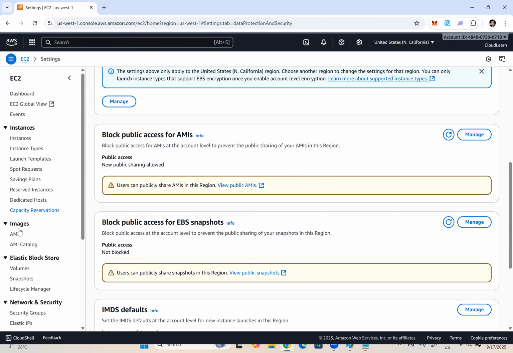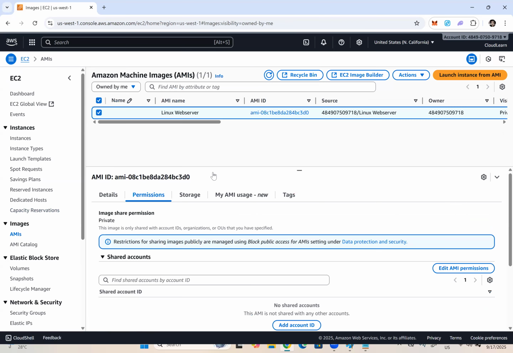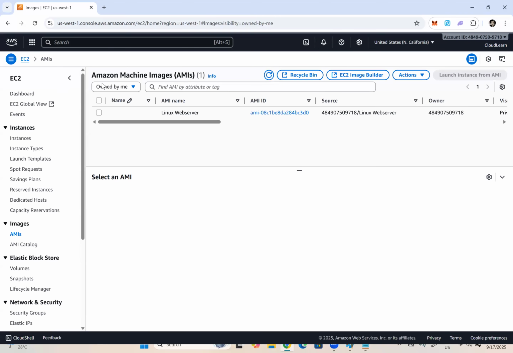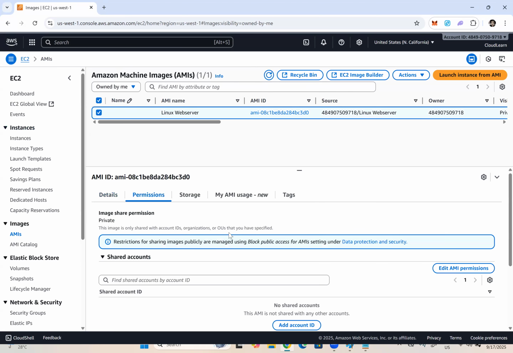Okay, no worries. I guess it might take a few minutes of time. No need to worry. Let me do one thing. Let me do a quick refresh because we disabled that block option, right? Which might take a couple of minutes to represent the same on the UI. Okay. In the meanwhile, I will show you that also.